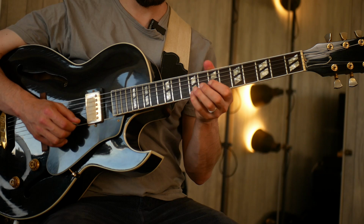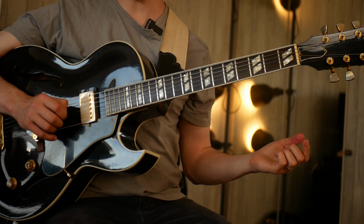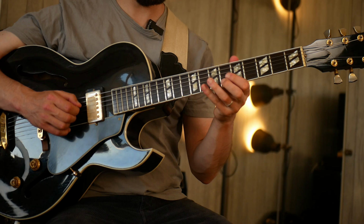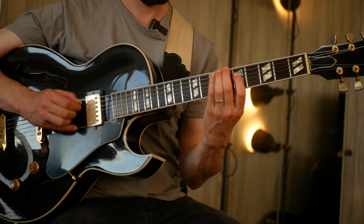The other step beyond that, I think, is an A7 flat 9 arpeggio, which really shows that you've got the idea of this as being a minor 5-1 here, right? Now, I wouldn't necessarily be able to grab this all the time in a super easy way, but with these four note arpeggios, it's much easier for me to see where that flat 9 would be, right?